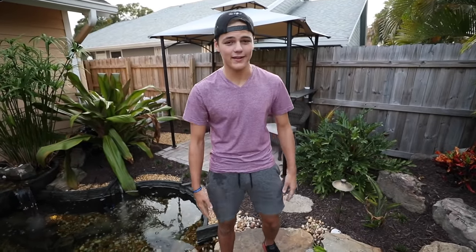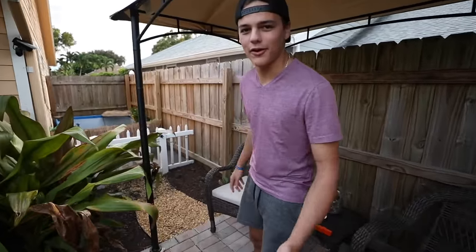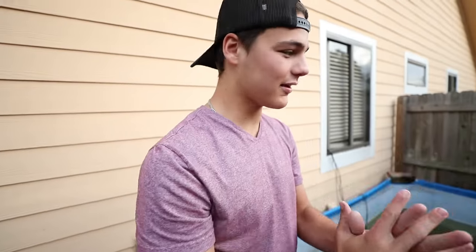A gar is in here as well — a beautiful spotted gar, such a cool-looking fish. Along over here — I know this is a small backyard to have all this going on — and that is my exotic catfish pond. There are hybrids, redtails, nightfish, peacocks, albino plecos, and marbled hybrid catfish. Every exotic thing you could think of is in this pond.